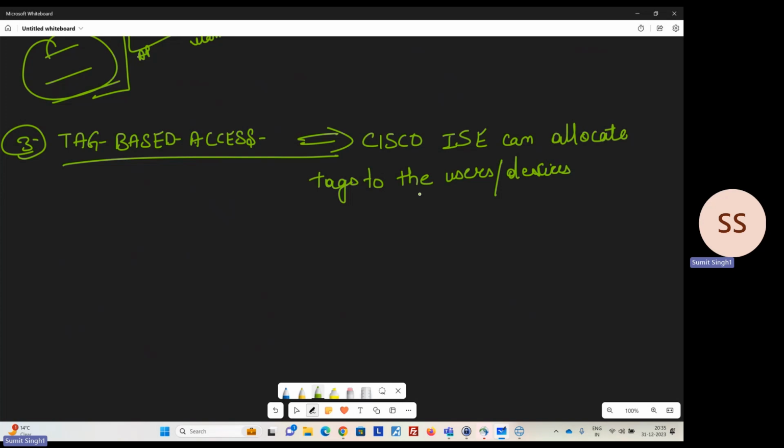Okay, and based on these tags, it can take advanced actions.